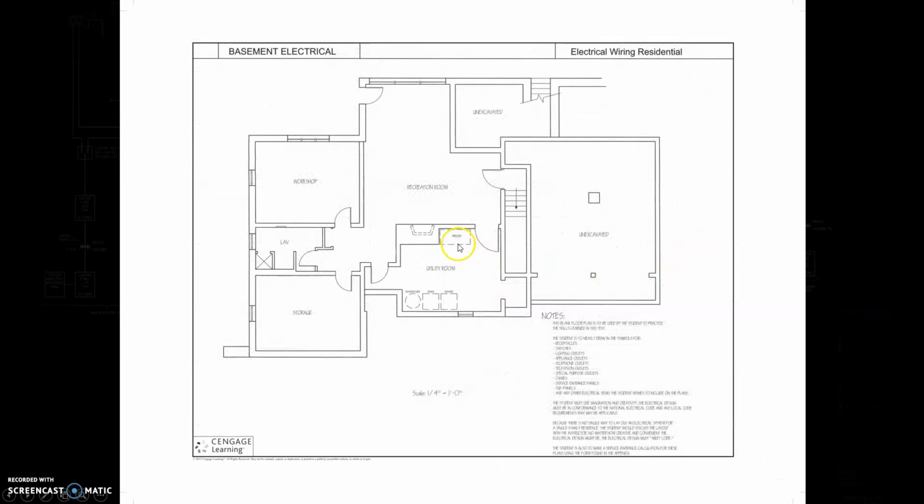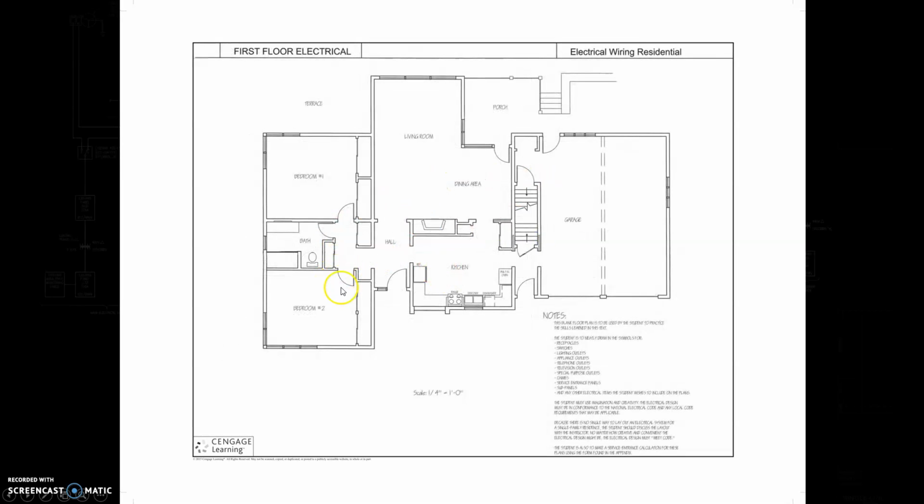This page doesn't actually have a number, but it is a blank page. Their intent is you could draw on that, your own electrical drawings, notes, diagrams, everything like that for the basement. Now here's one for the first floor. Again, like I said, I will post a link to download these in PDF form as well.